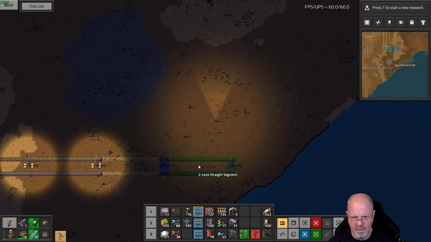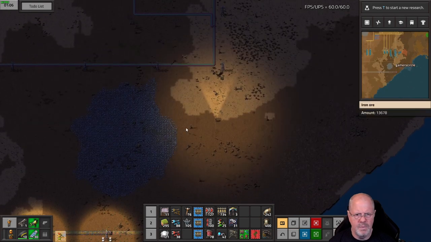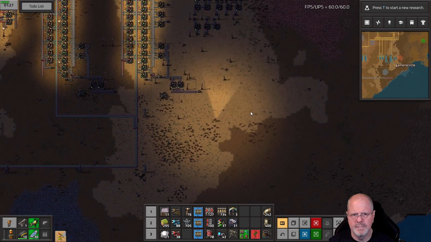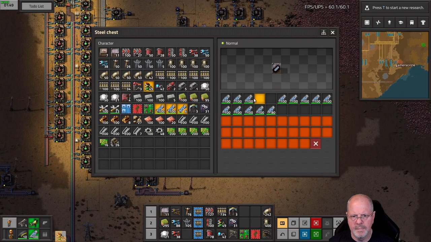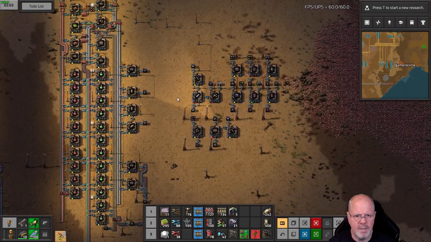All right, let's see here. Never done this before. Oh, you know what? I need some more of those. All right, so what do we run out of here? We need more greens.